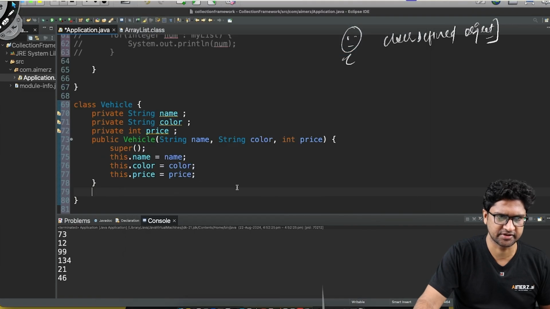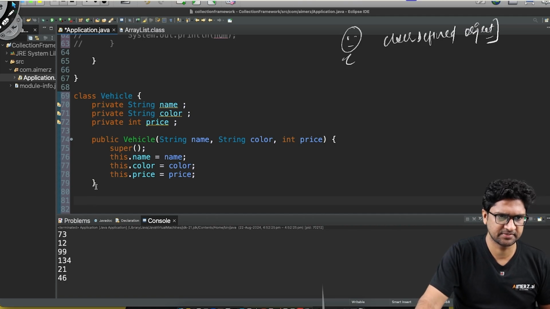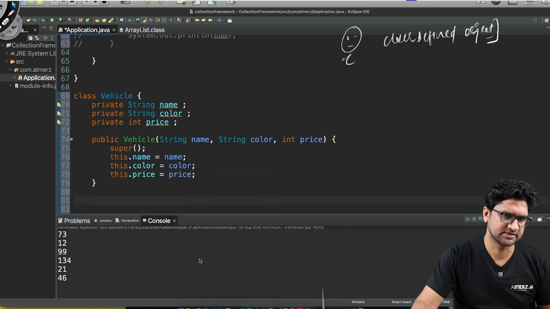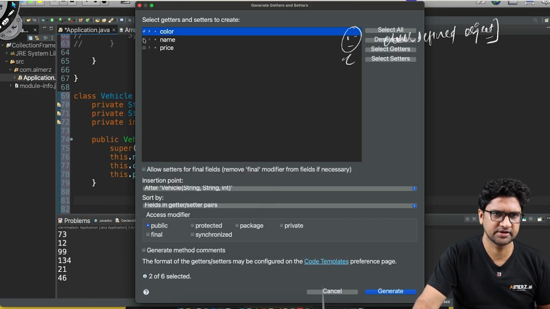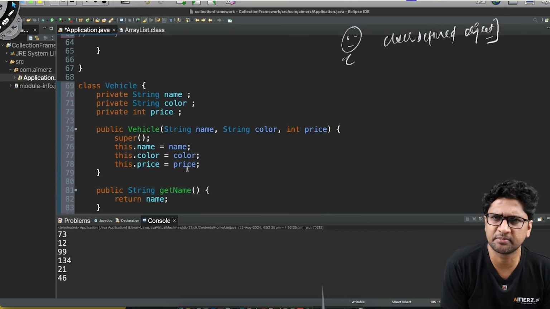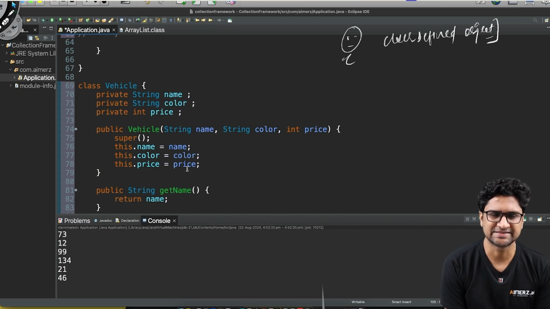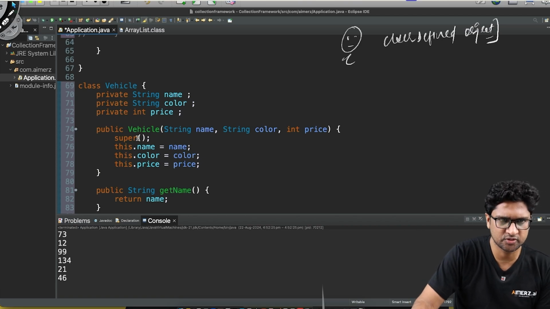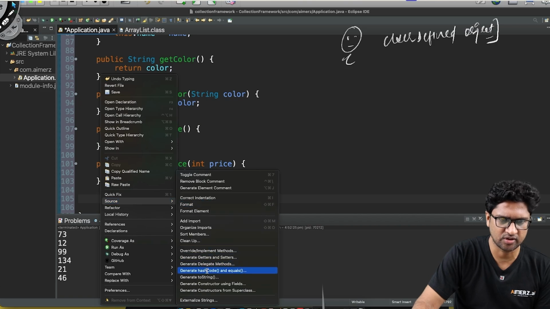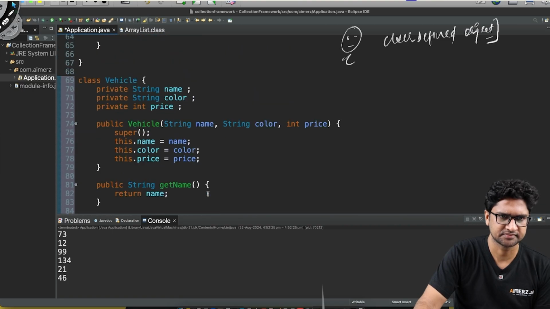So I'll generate a constructor. Since the fields are private, I would also want getters and setters for this. So I go to the source again and click on generate getters and setters. I'll select all of these and click on generate. Not only that, when I'm printing this object, instead of printing gibberish, I want it to print some sensible sentences in English. For that, I'll have to override the toString method. Here again, Eclipse comes in handy, so I can go to the source and click on toString. So we'll generate the toString method.